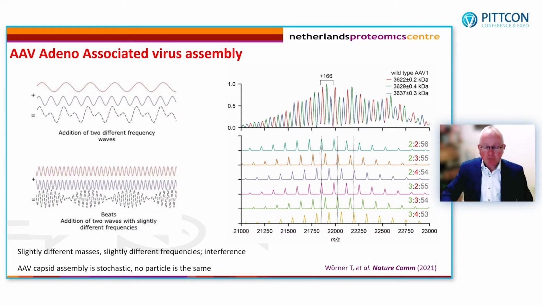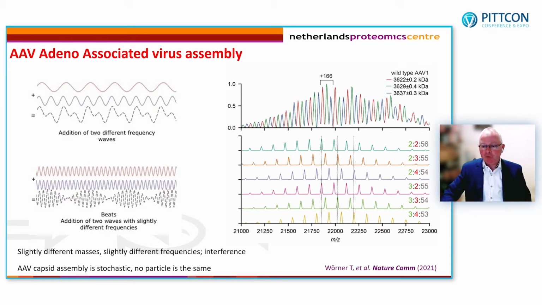So what we now did is that we zoomed into this ugly spectrum. And this ugly spectrum you see now on the right, it's not as congested as it looked before, but we color annotated peaks that we assigned to different virus particles. And we simulated these spectra, which you see here at the bottom. The simulations are really for a single stoichiometry. So there are 60 subunits in total, but the simulations are either for 2 VP1, 2 VP2, 56 VP3, and the second one, 2, 3, 55, etc., etc.